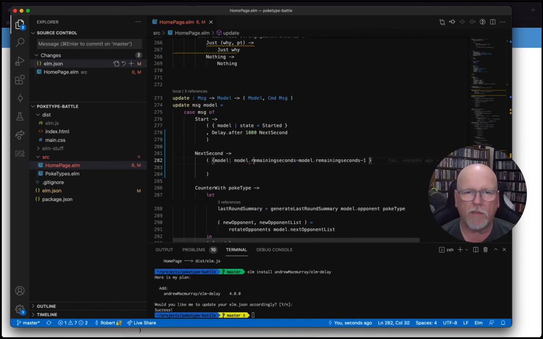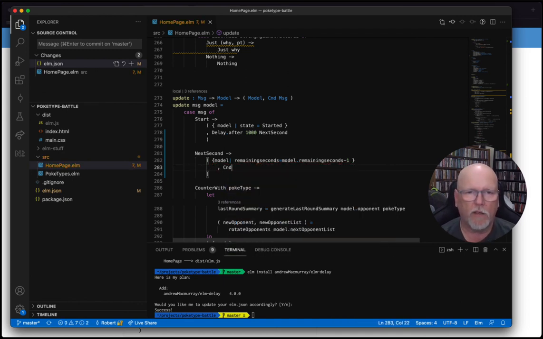Oh, sorry, my mistake here. Don't need to say that. Excellent. So we're just saying, hey, whatever is currently in remainingSeconds, subtract 1 from it, and that's the new setting for remainingSeconds. And then the next thing is, well, what command do we do after this?